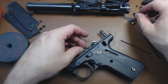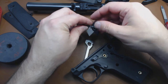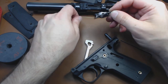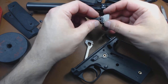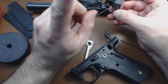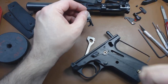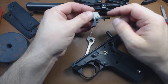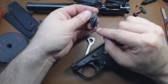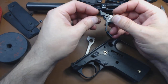Now the next chunk to come out is going to be the hammer assembly. And I say assembly because it is. Unlike previous generations, these parts do not all come flying apart the instant they're out of the gun. So that's a marked improvement number two. We've got the whole button mechanism going for us. Yay. And now we've got a series of six parts that all hang together as one.